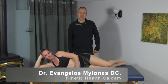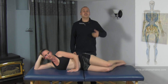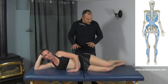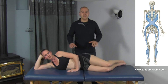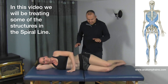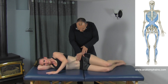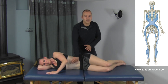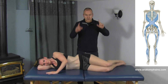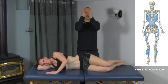We always talk about kinetic chain relationships with our patients, and one of the things that will come up, for example, is Thomas Myers' spiral line from Anatomy Trains. A great way to do a nice stretch and release technique for that entire spiral line is by having your patient lie on their side. We're going to follow that line from the bottom of the foot all the way up, crossing at the pelvis into the abdominal musculature, onto the opposing side, up the serratus, and all the way up into the shoulder, following the rhomboids. You can visualize it as a spiral line that comes up almost like a double helix in DNA as it wraps up the body.